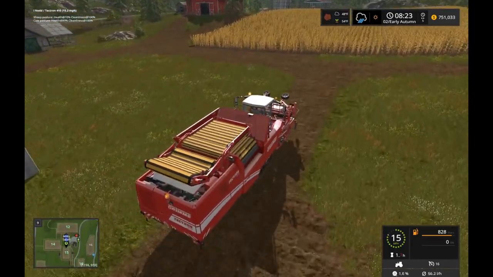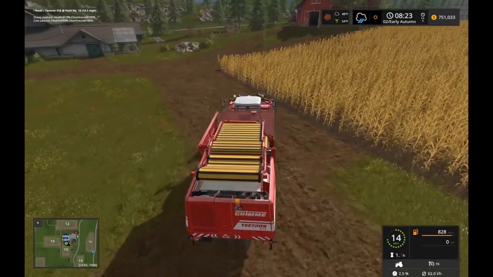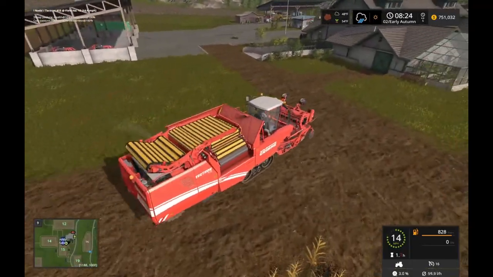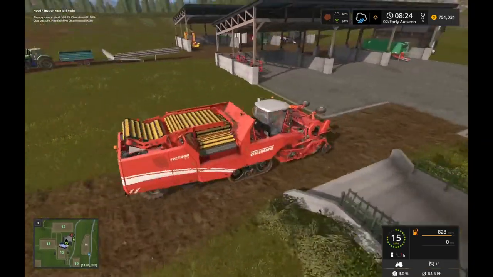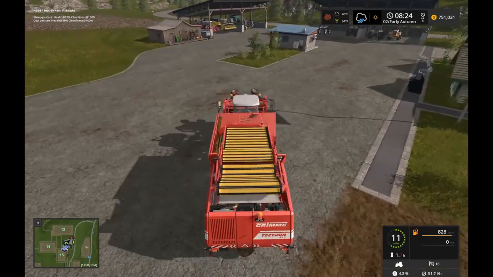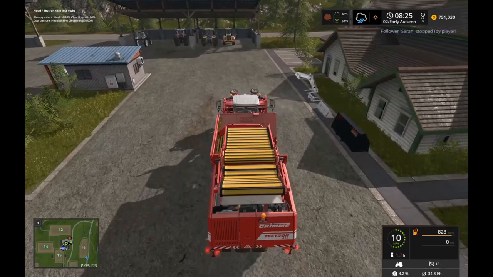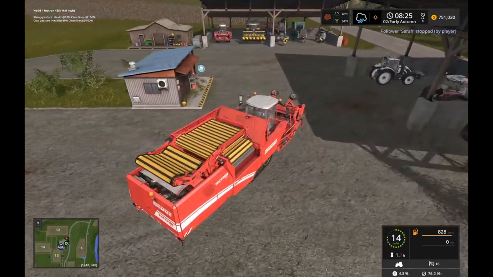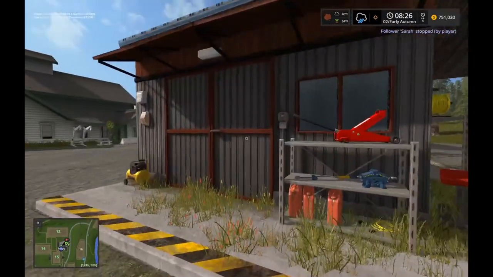Some corn almost ready to go. The fall in this game, it's just so busy, so much to do. It's kind of fun. Alright, let's bring everyone over here. Alright, let's get you out of the way. Alright, you can chill out there for a sec.